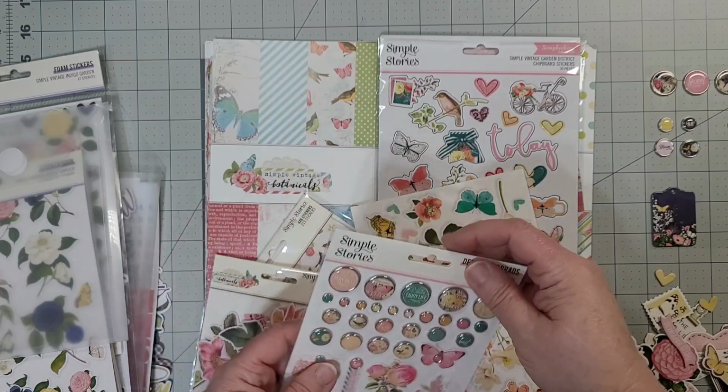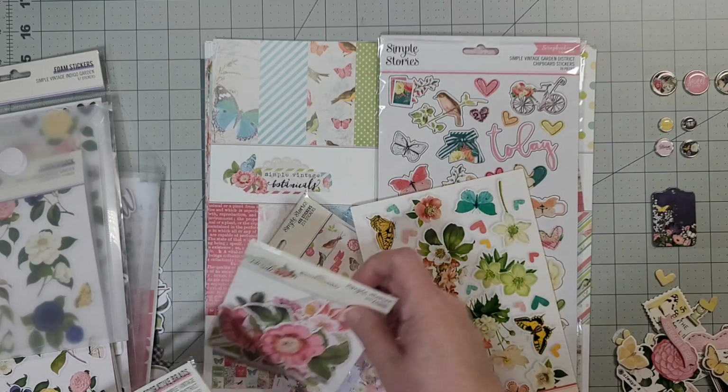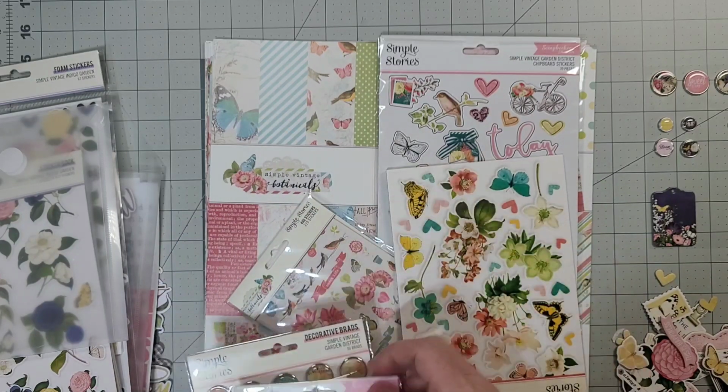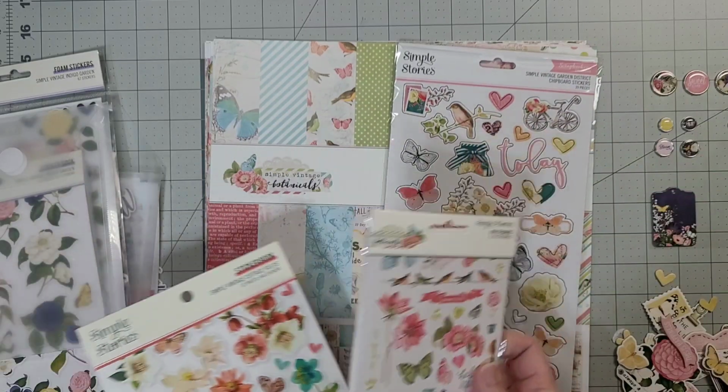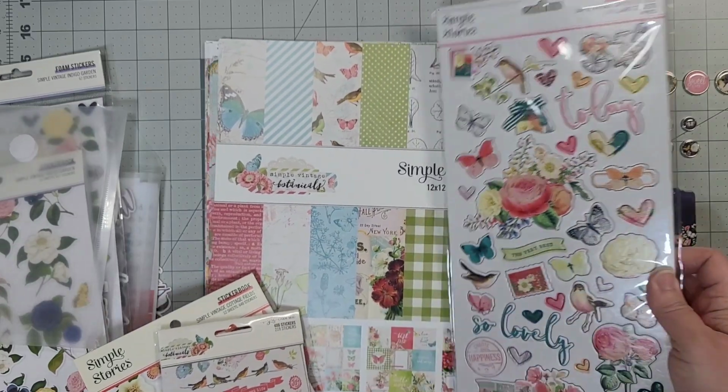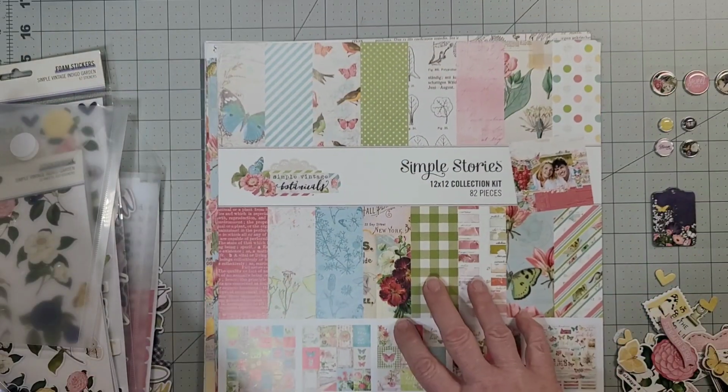Okay, so as you can see, and I'm sorry for all the glare, I have quite a bit of embellishments for this collection. I don't think I've ever played with it at all. So this may be one of the collection obsessions I play with.